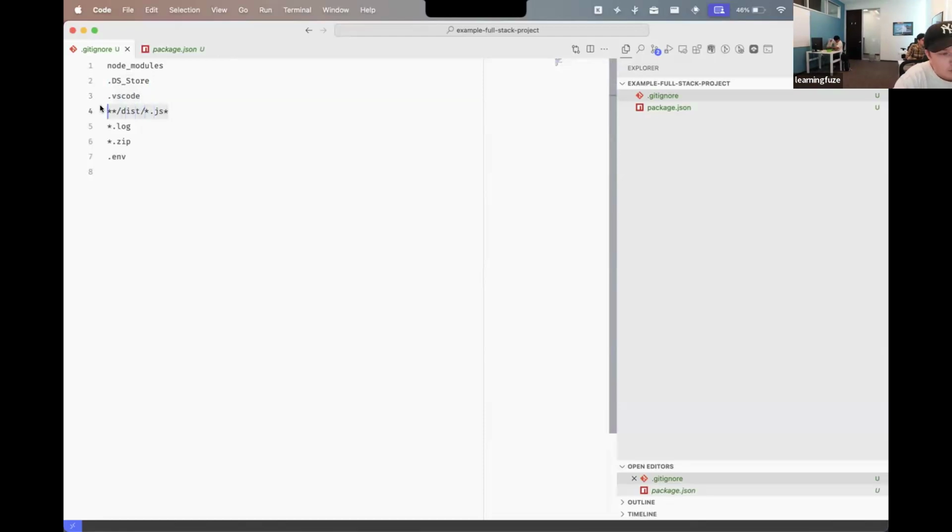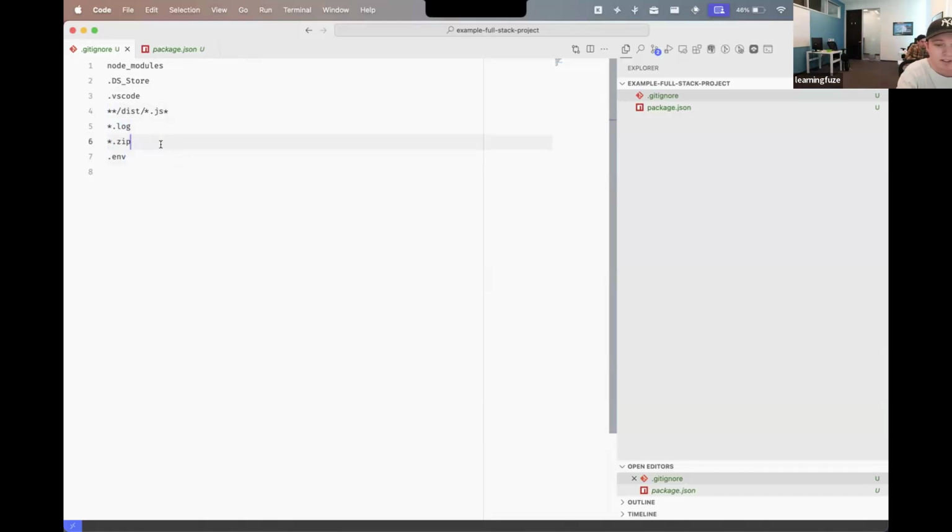This is usually where your build files live, so you're saying you're not going to include any of your built JavaScript files. Any logs, so if you had any error log files, you're not going to include them. Any zips, so that way if you had maybe a zip of images that you were working with, it's going to make sure you don't include any of that.